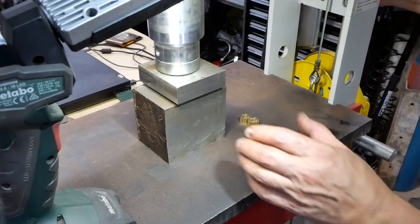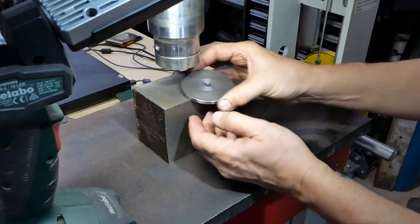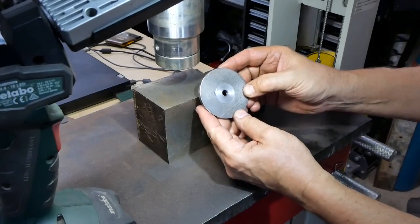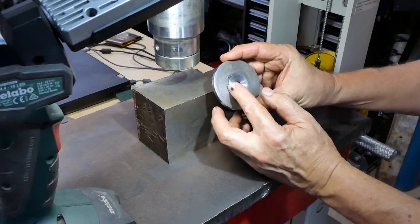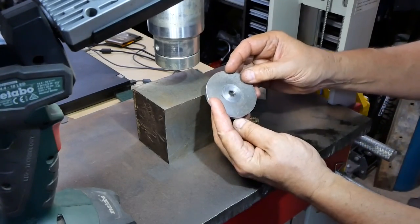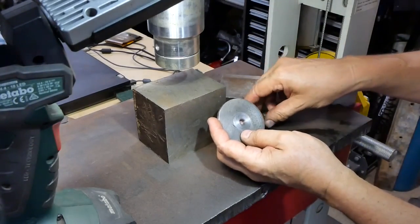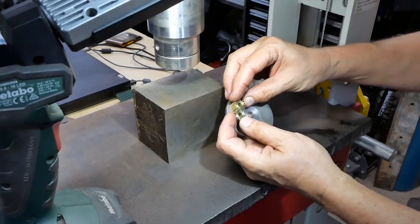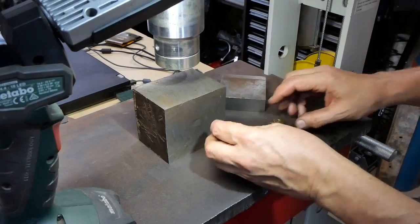Some solid resistance there. I think that's pretty good. And I left it just slightly proud on this side so I can flush this off in the lathe if I can be bothered. Anyway, so that's going to give me the material and the space that I need for mounting the pinions. So I'm going to make the other one now.